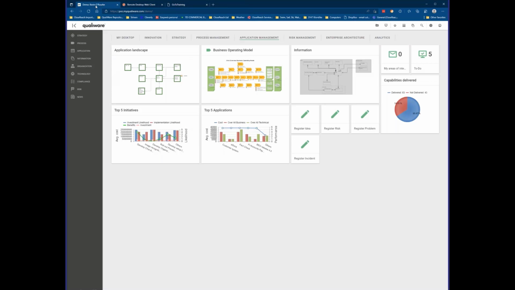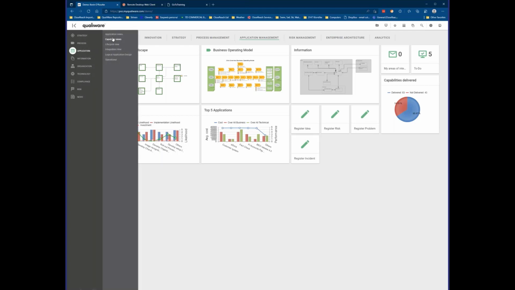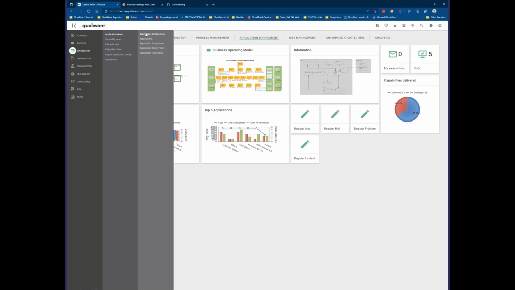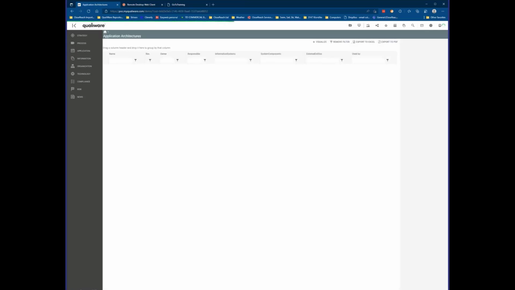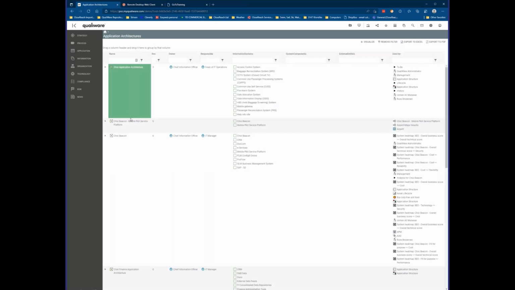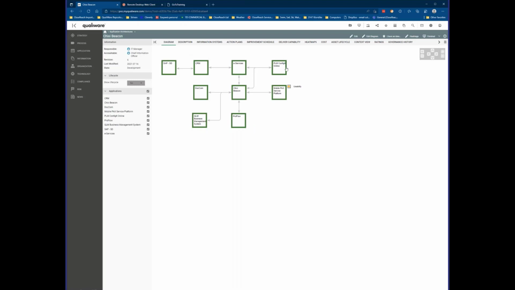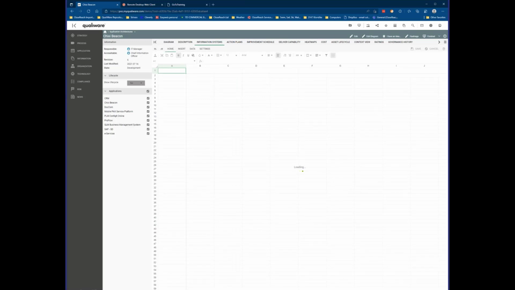Okay. So what I was showing you in some of the slides are here right in the system already. Whether you use these menus or not, the QualiWare queries are already in your repository. So if I want to look at all of my architectures, my architecture framework models, I have those. And I can select one of them and get a deeper view on the actual information systems that are part of that landscape. Whether that's a cloud landscape, and that's new functionality coming in the next version of QualiWare, the ability to model cloud environments. So there are some new models coming in the new release that will tie into this as well. You know, being able to look at those information systems in a simple spreadsheet.